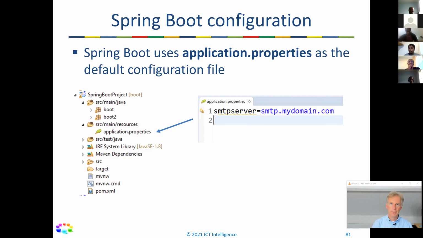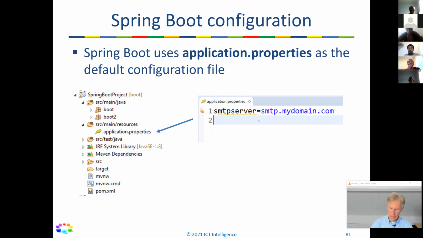What Spring Boot also does, this might be handy for later, it automatically reads the file application.properties. It creates that file for me and it reads that. So in there I can write all kinds of properties. In there I can change the default port for Tomcat. Instead of 8080 I want 8081. So I think it's called server.port, you say 8090 and then it runs on 8090.